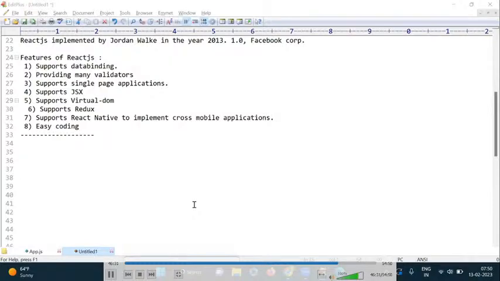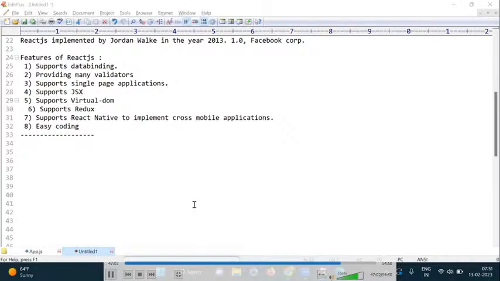But do we still use the Ajax concept? Yes, we must use Ajax to connect with the API service, and for that we are using Axios. Fetch is also one function available. Using fetch also we can work with the Ajax concept. So in React JS, mostly we are using Axios.